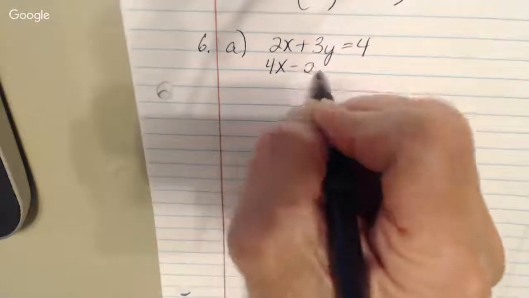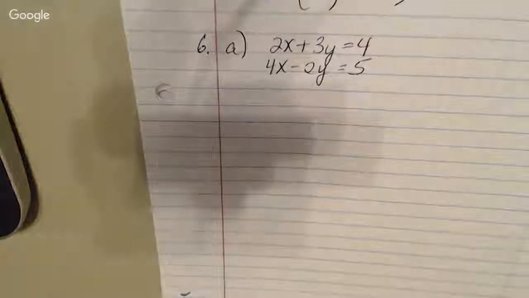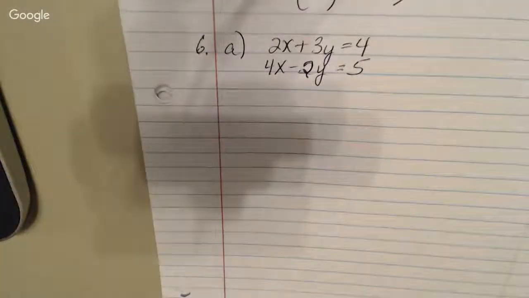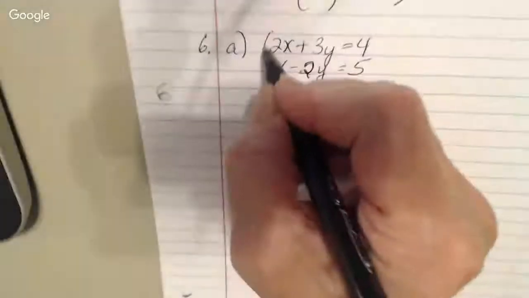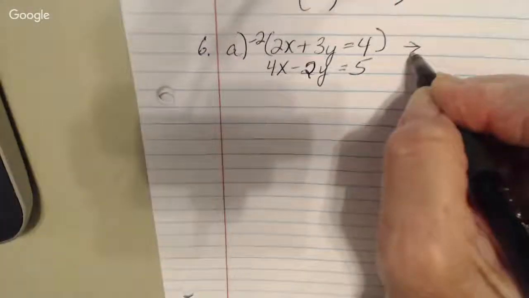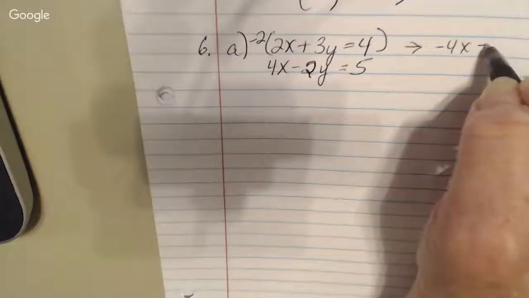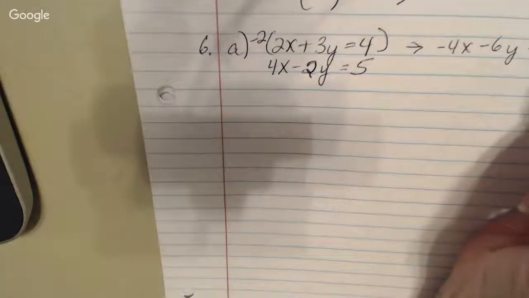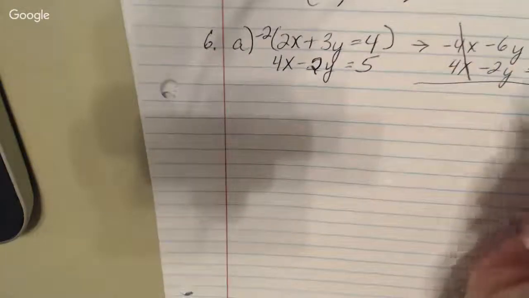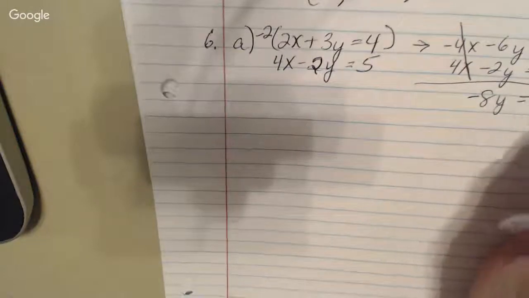So first system is a 2-variable, 2-equation system. Okay. You could do this a number of ways. Because of the way this is set up, I think I'm just going to go ahead and solve it using what you would call either the addition or elimination method. And I chose to multiply my first equation by -2. I'm going to eliminate my x's, okay? So what I get here is -4x minus 6y equals -8. And then I'm going to rewrite this second equation under it. I'm going to cancel my x's. I'm going to have a -8y here. I'm just adding together now.